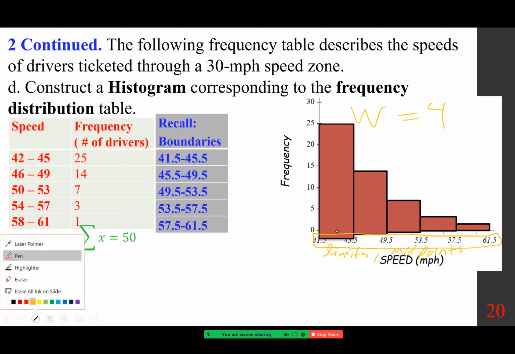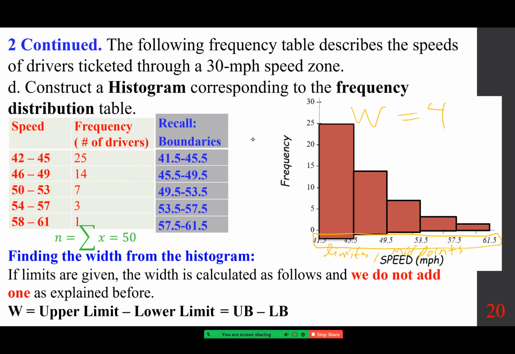So any of them that you use, 61.5 minus 57.5. If we use the limits, because there is a gap, 42 to 45 and then 46 to 49. If they use that in some text, including my OpenMath, they just use upper limit minus lower limit. Instead of here, where you calculate upper limit minus lower limit plus 1 unit. Remember what I told you in order to calculate that. So in that case, if you're using it right here, just upper limit minus lower limit will do the job, just like the boundaries.